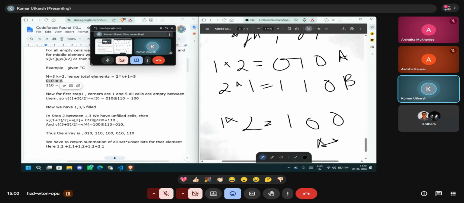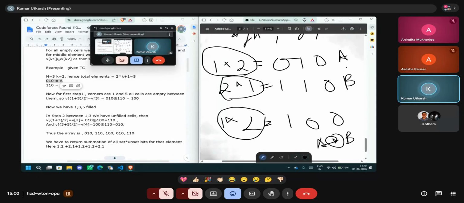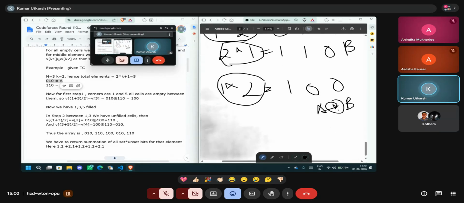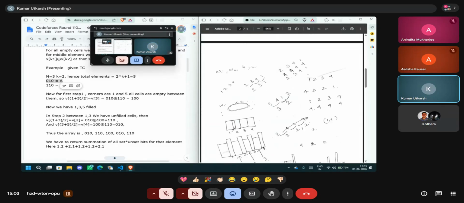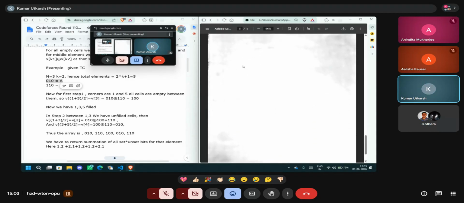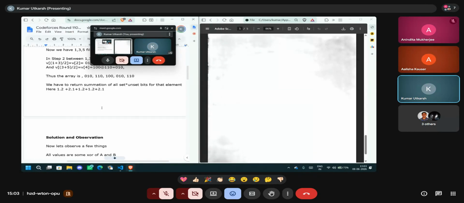For A XOR B. So we can naively calculate these x and y values. So we only need to understand how many A's are there in the whole array, how many B's are there in the whole array, and how many A XOR B are there in the whole array. I think you all got what I said for now, Pritam and Alisha. Yes.